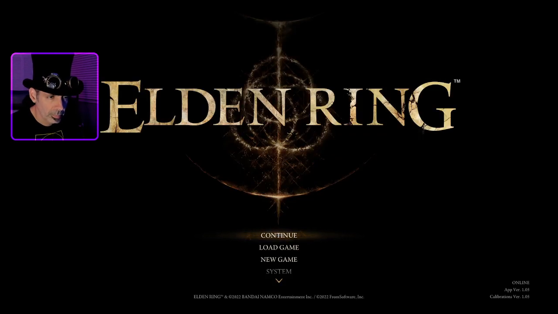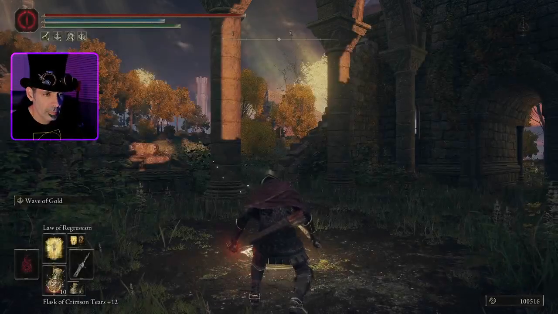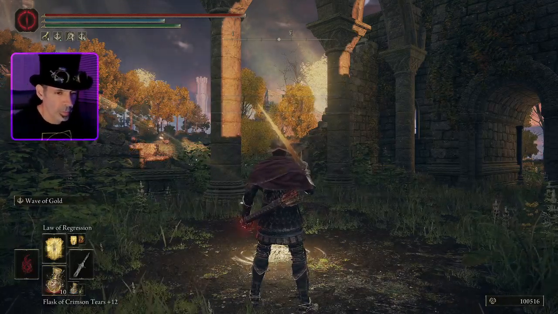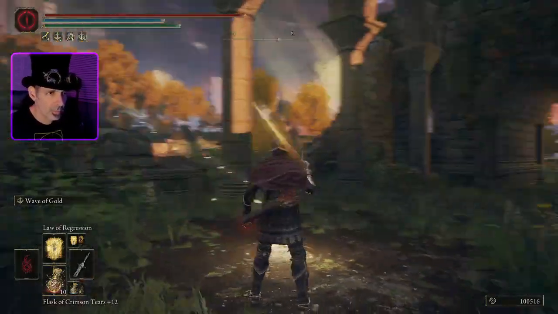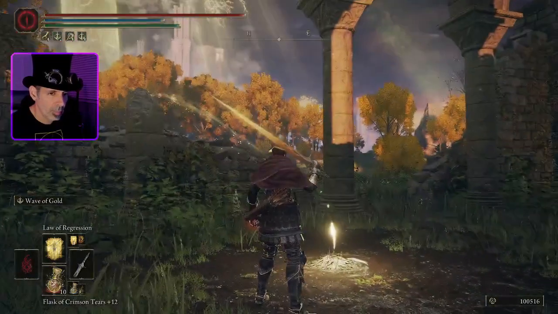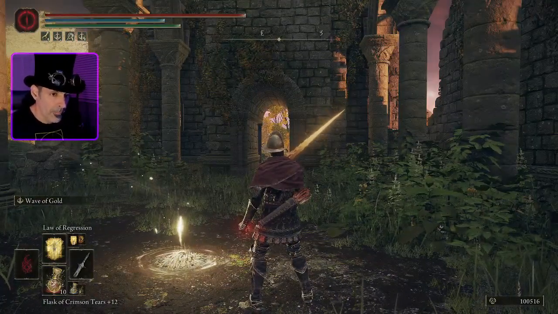There we go. And here we are. It's Elden Ring, running on Linux at 60 FPS. I don't know, man, to me it's beautiful.